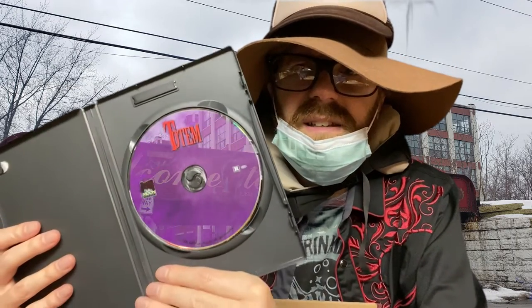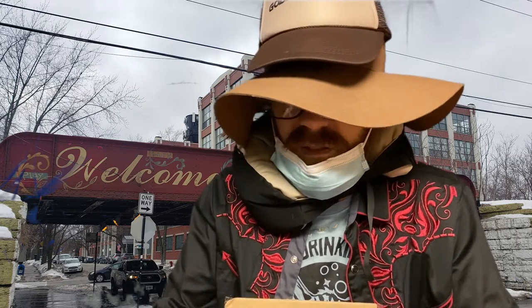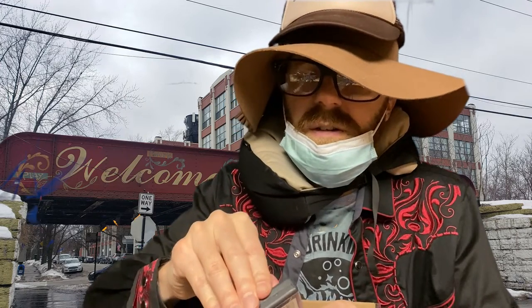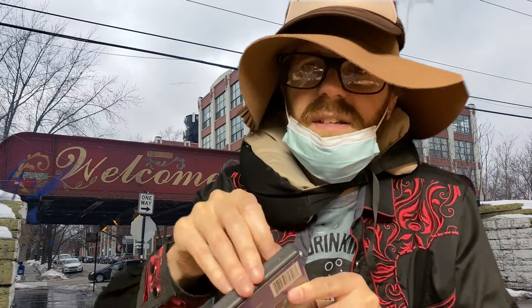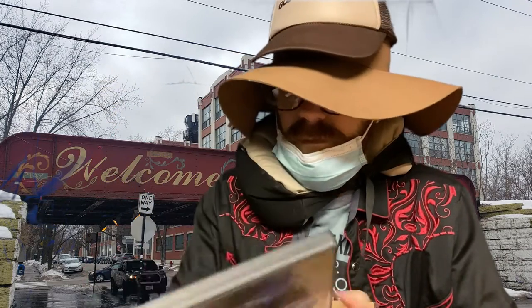You know what? I don't see any special features on this either. You guys. Oh, and a terrible DVD. Like, boring. Charles Band skipping out on us. Another sturdy case. I will give him that. I don't know if Oldies puts these cases together or what, but this is feeling sturdy. Anyway... Totem.